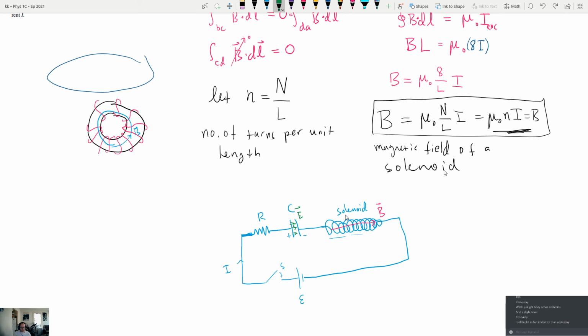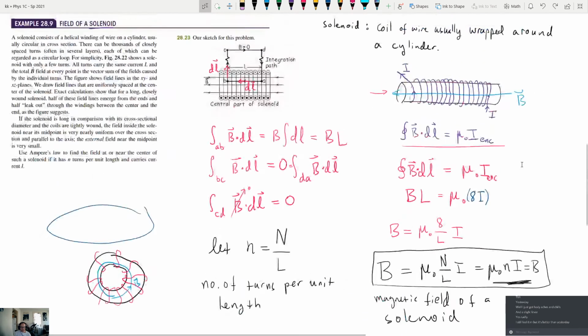Oh, okay. So when it's fully charged, then there will be no more magnetic field because there will be no current flowing. The capacitor? Right. Yeah, exactly. But so that's another example of an application that I know about as a physicist.